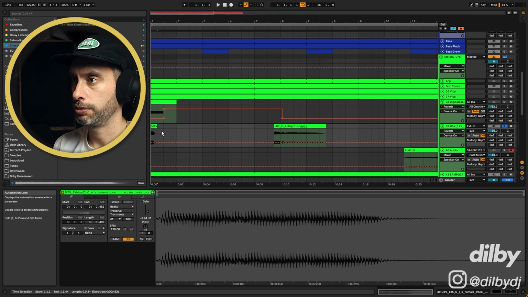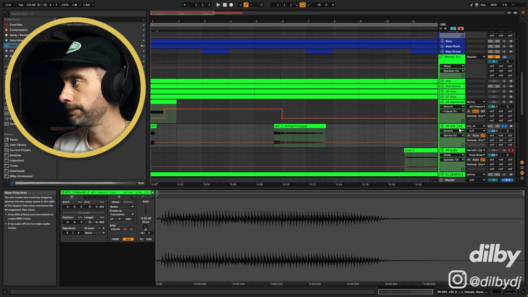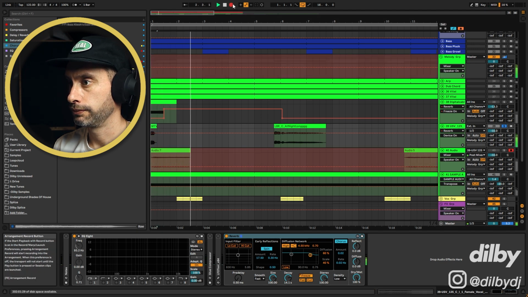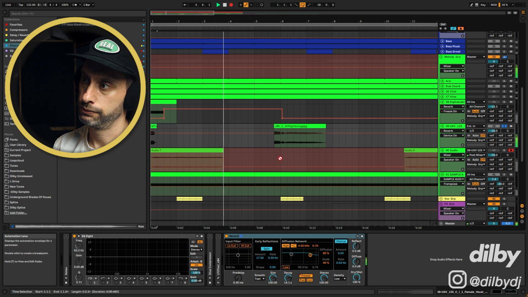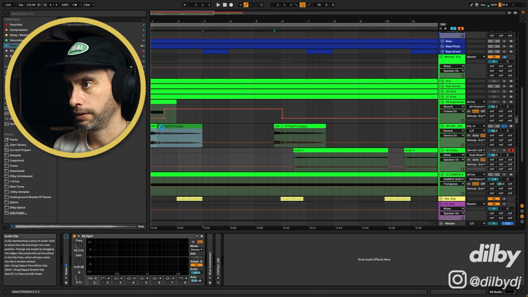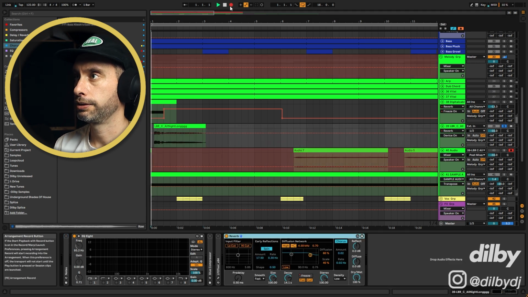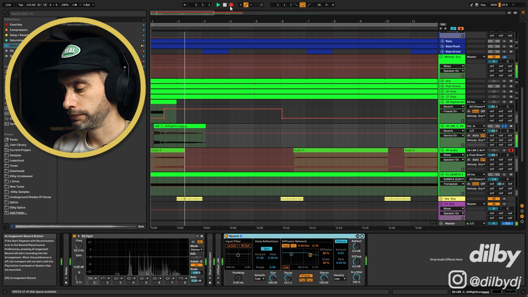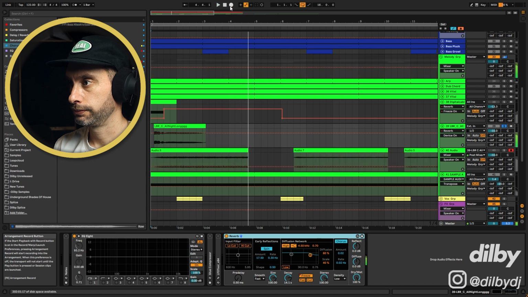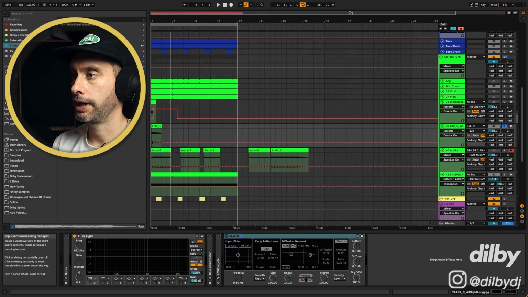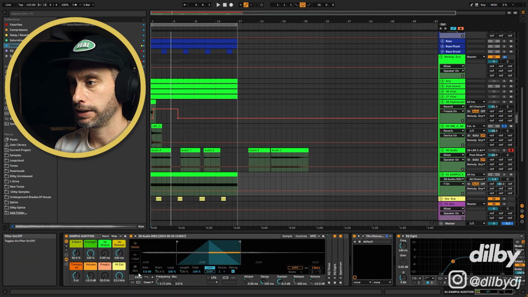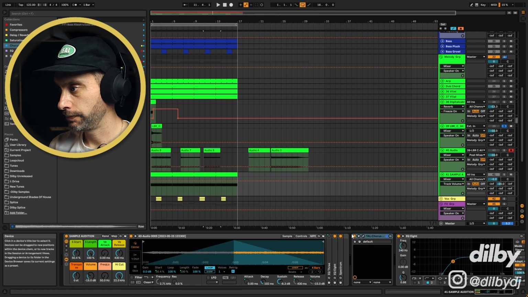With these vocals, I'm just turning the warp off so they play at their full speed. All right, turn the reverb on. Cool, turn the reverb on, hit record. Cool. So now we've got our vocal textures. They're all in C, so we can just drop them into here and see how they sound. So the first one, just turn this chorus off.